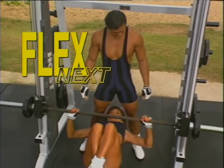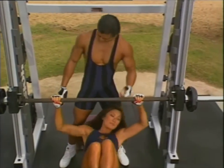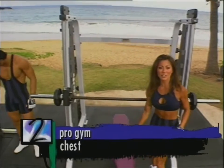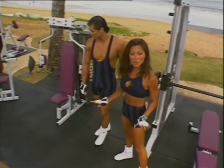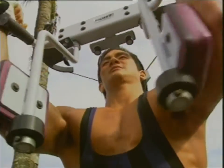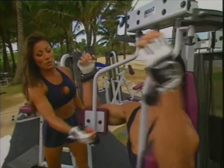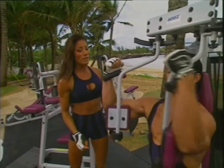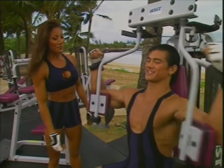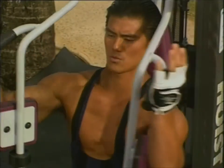Coming up on a future Kiana's Flex Appeal, Shawn and I get busy chiseling our chest with the Pro Gym equipment. I like to cross my legs at the top to force my lower back down on the bench — it's more comfortable for me. Beginners, we suggest keeping your feet on the ground, and as you get more advanced, put your feet on the bench and then cross your ankles. Now we're moving on to one of my favorite machines called the pec deck. This is one of the best shaping exercises you can do. For men, it helps square off the chest area, and for women, it can give you that nice cleavage. Notice he's got his upper arm and forearm at a 90-degree angle.